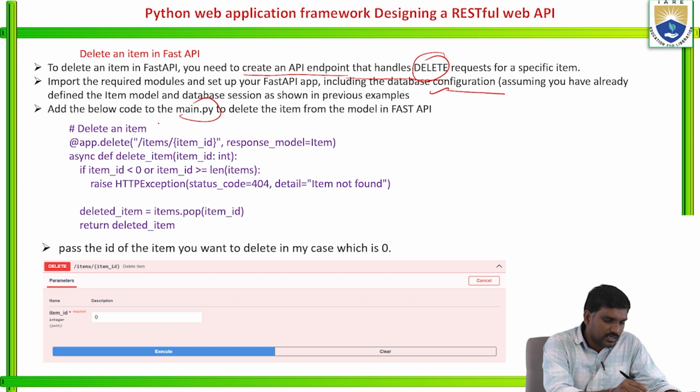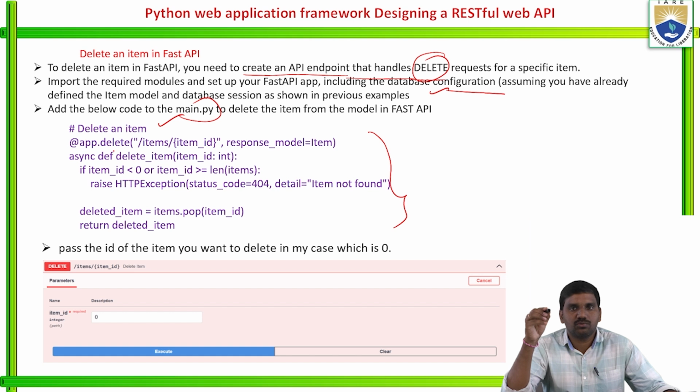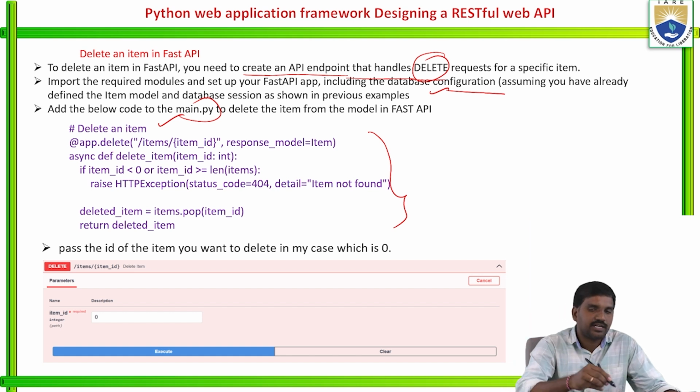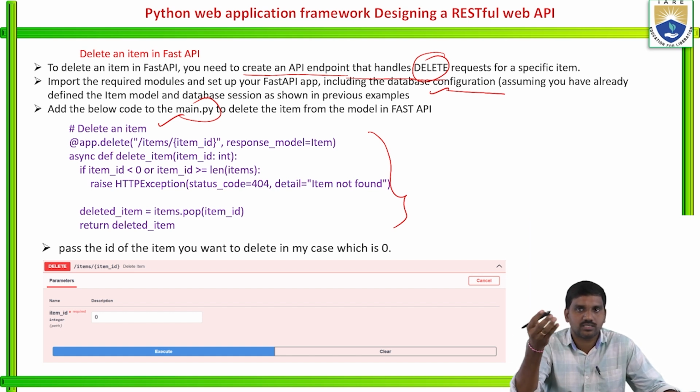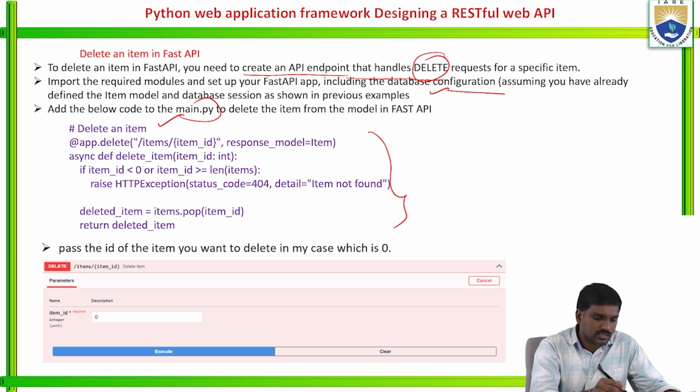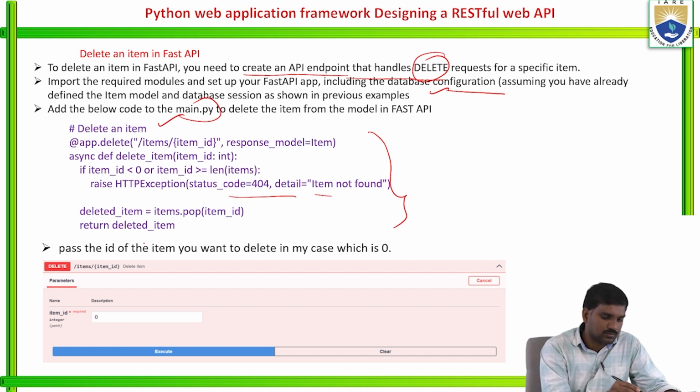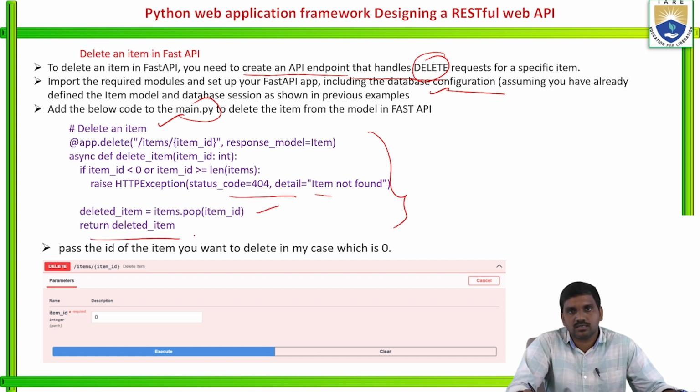In order to delete the item, same process here: app.delete, with double quotes items, item_id, response, whether successful or unsuccessful, that is a 404 response, delete_item, items.pop, and finally you call return deleted item. Pass the id of the item you want to delete, in my case which is 0.